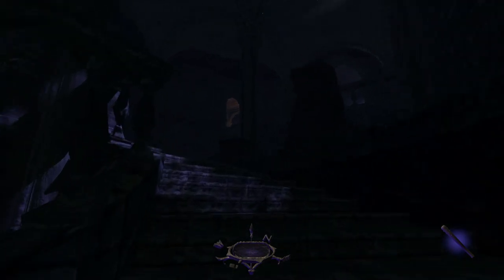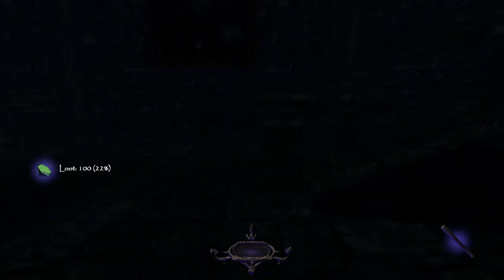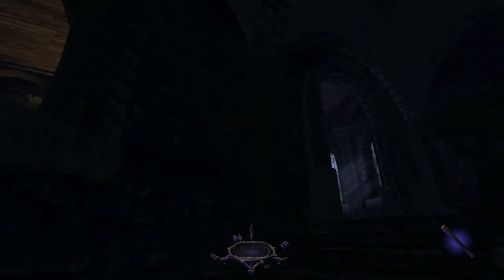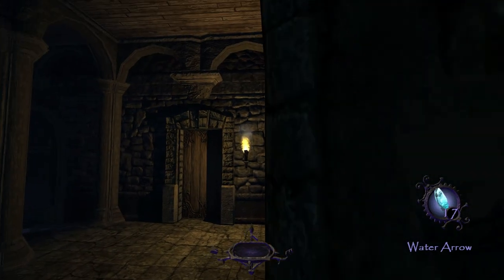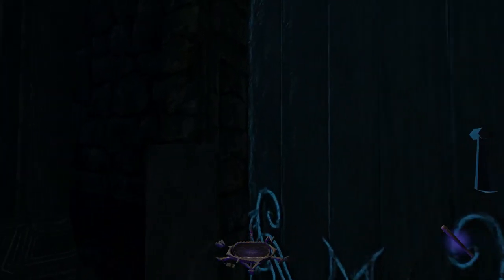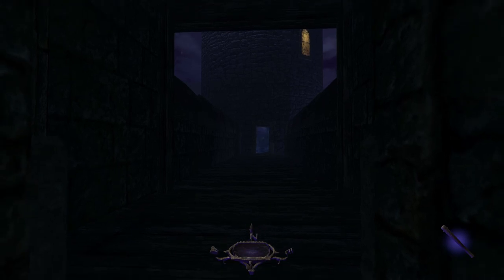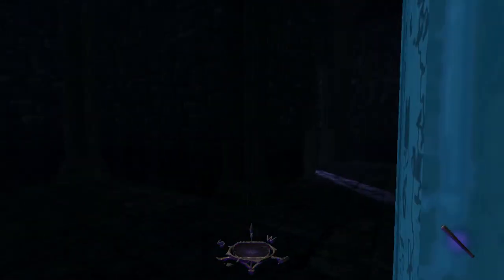Alright, let's go upstairs. What the heck is that? There appears to be a vortex in that tower. Okay. I'm gonna save that for last.